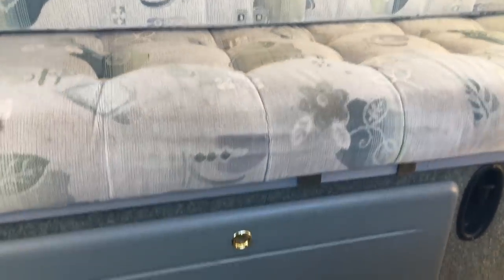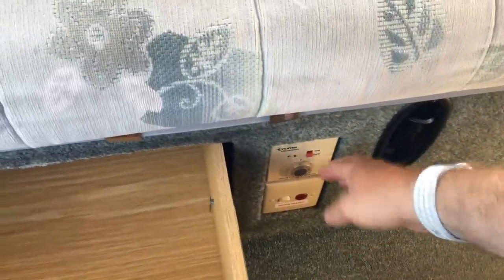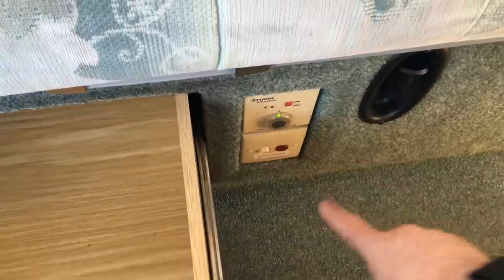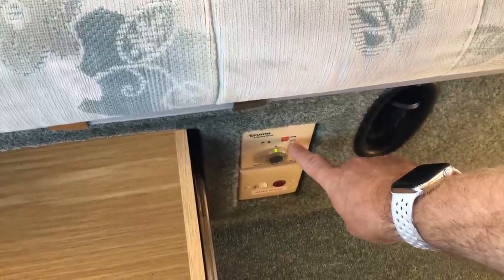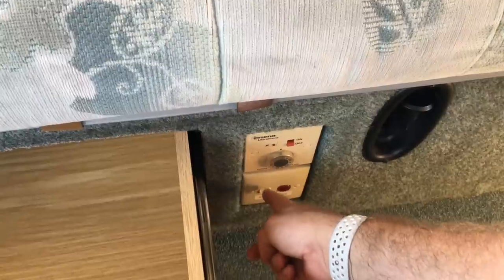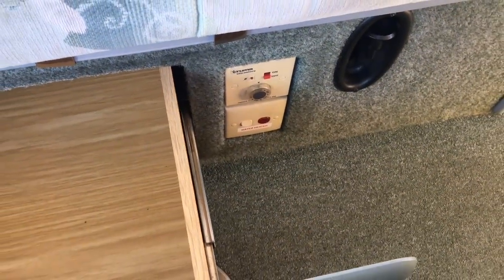So under the side sofa, very large, well constructed drawer, as you can see. And that there hides the hot water, so you can operate the hot water. So we just put it on, that's gone on green. The clicker clicks the solenoid in the hot water system, and then in a few seconds time the pilot light will take, and that will heat the hot water on gas. So if you're wild camping, alternatively if you're plugged in to the mains hookup, the 240 mains, then you can switch this on. Of course I'm not plugged in at the moment to the mains where I'm carrying out this video, but if it was, we'd just click that on and the red light would come on there, and that would heat your hot water on mains.